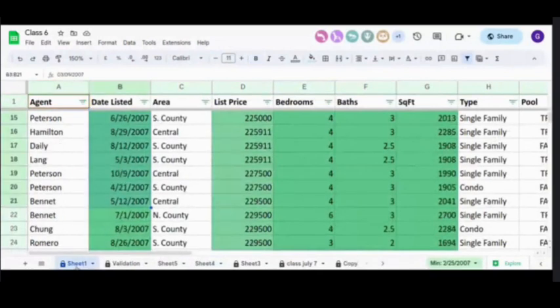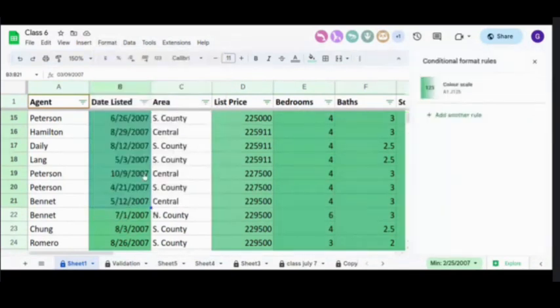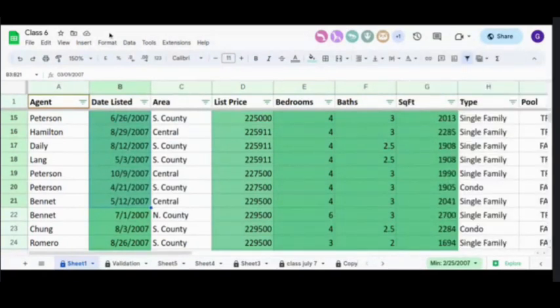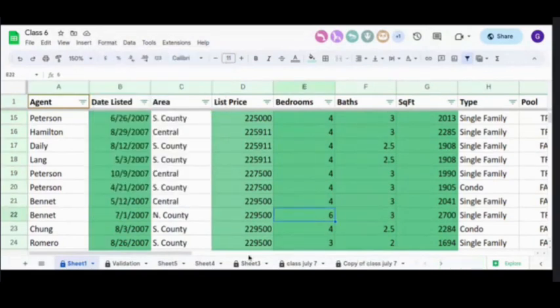So basically, that's data formatting, and we come to conditional formatting, to format your data. Oh yeah, I found what I was looking for. Here it is. See here, formats, and you clear formats. I was trying to clear the format for all the data.